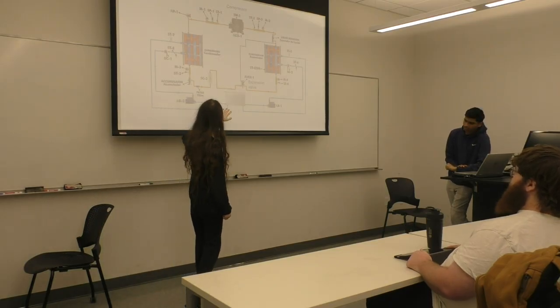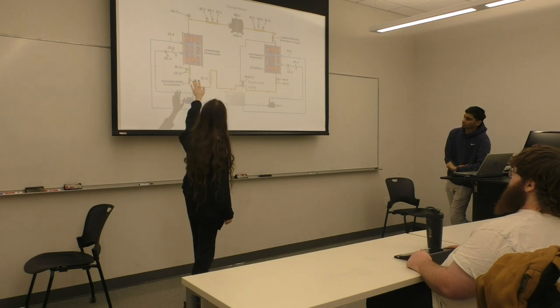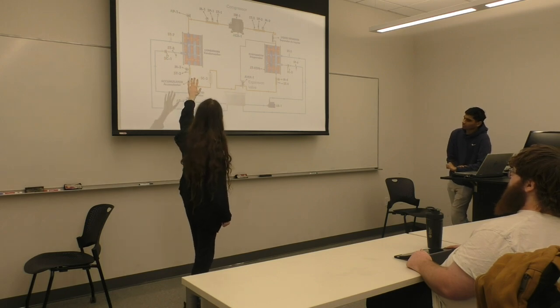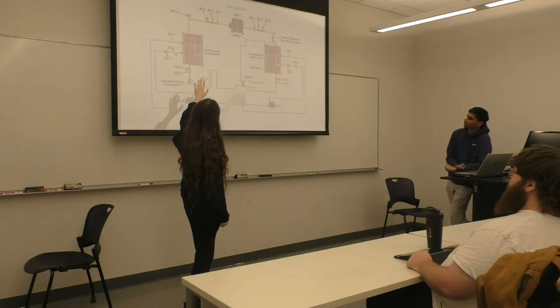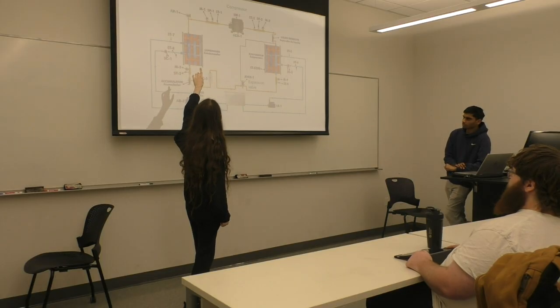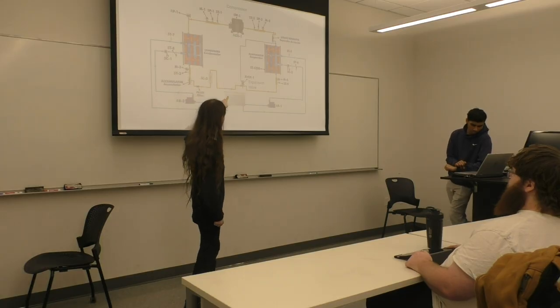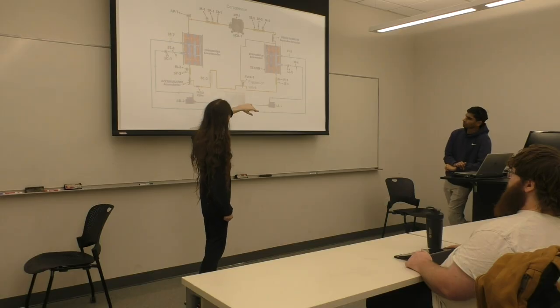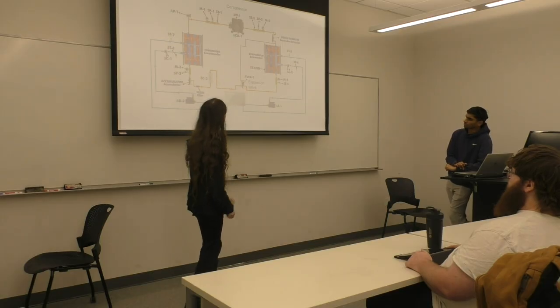This is a better diagram of the whole system. The water reservoir will be pumped to the condenser and evaporator, which will be basically the outside environment that the system will take heat from and add heat to. The compressor is at the top. That will compress the refrigerant, and then it goes through the condenser. It comes back down through the expansion valve, expands, and goes back to the evaporator to complete the cycle.